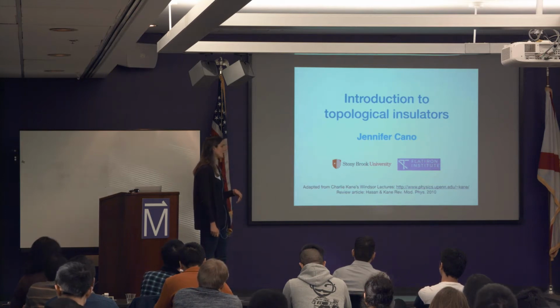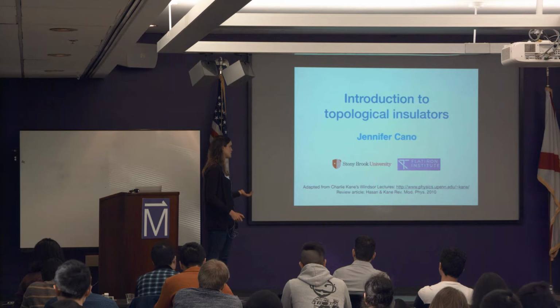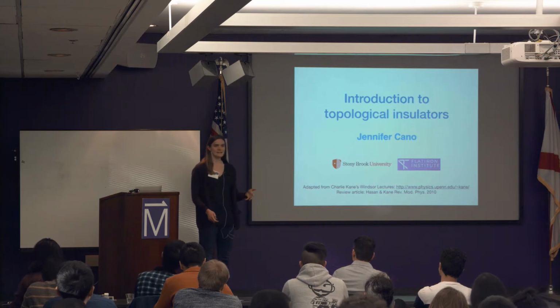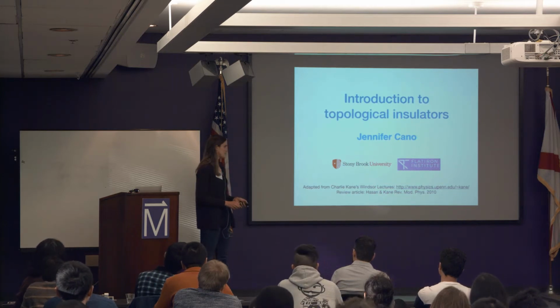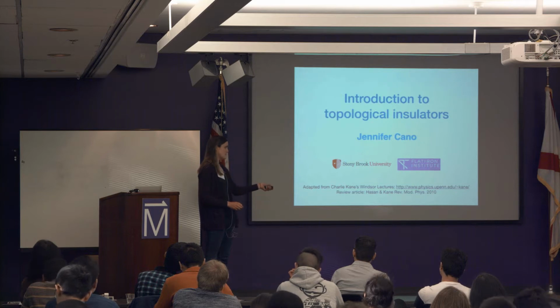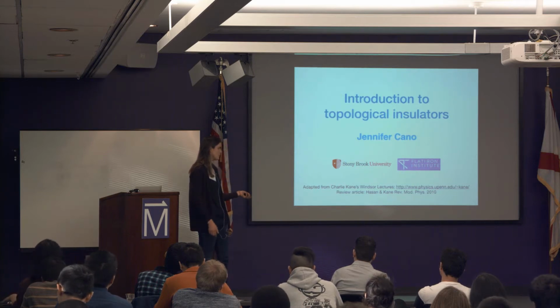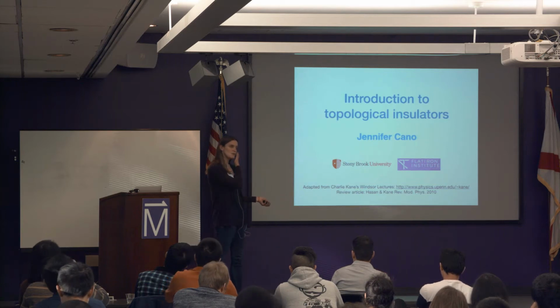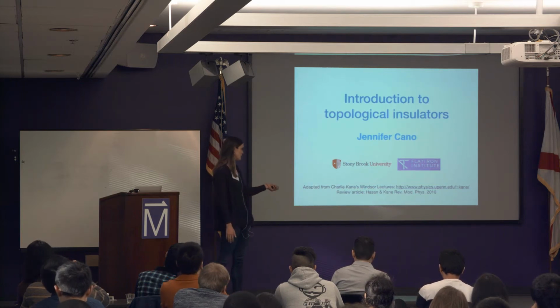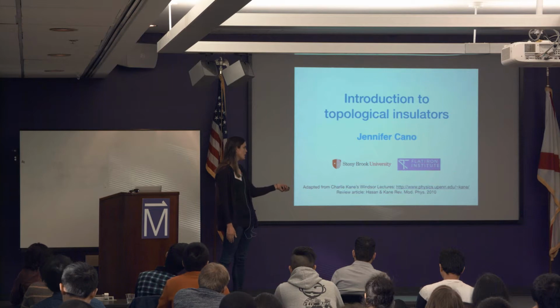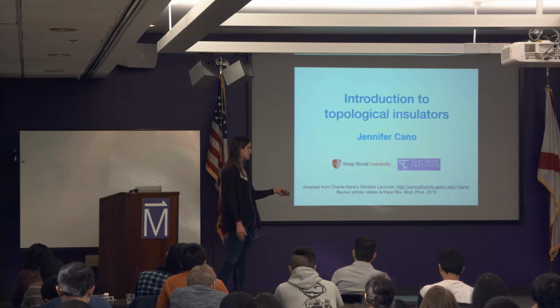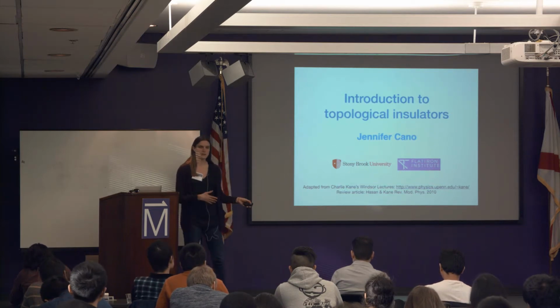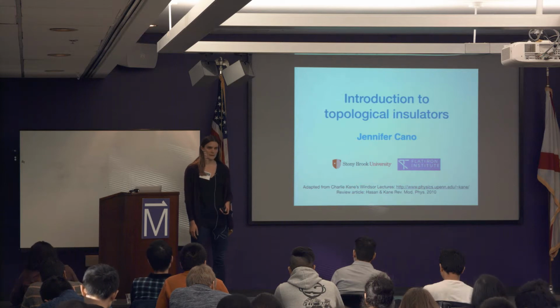So this talk is meant to be an introduction to topological insulators. The slides are somewhat adapted from some lectures by Charlie Kane. So these are on the web. And I would also highly recommend, there are many review articles on this subject. The one that I used to prepare this talk is this review article by Charlie Kane and Zahid Hassan. And so I'll have some figures and references from there.